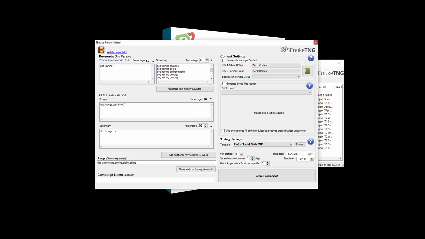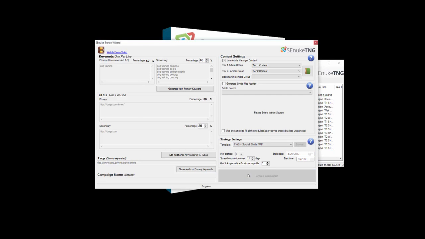You need to set up the number of profiles, number of days, number of links. We're going to set down to 1 and set up when it's going to start. Again, I'm just going to put 2017 in here. Now you see that looping is missing from here, but not to worry, I'll show you how to turn that on in a minute. This is basically just a very quick optimized way of creating a campaign, and even with me talking, that took just a few seconds. Again, it has to download an email, create the campaign, and then it's done.